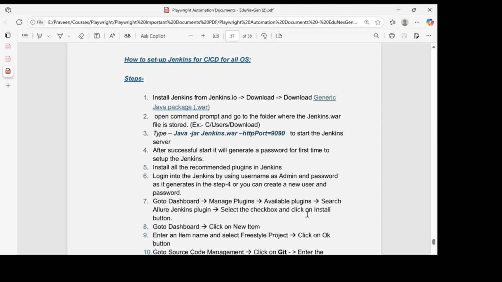Jenkins has given a feature where you can also trigger the test automation manually, and we can also set it up to run at a certain time. In an organization, we generally run the test automation suite on a daily basis, which we call a smoke suite, or a regression suite on a weekly basis or twice a week. That can be set up to run every day automatically, and that is what is possible using Jenkins and other CI/CD pipelines as well.